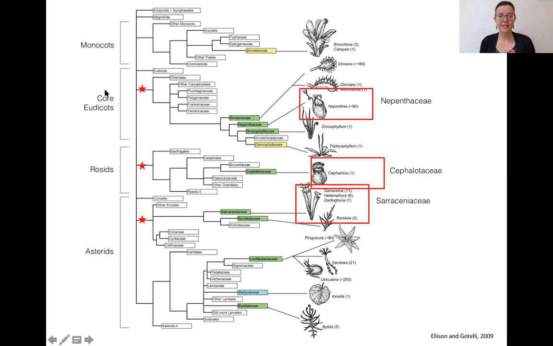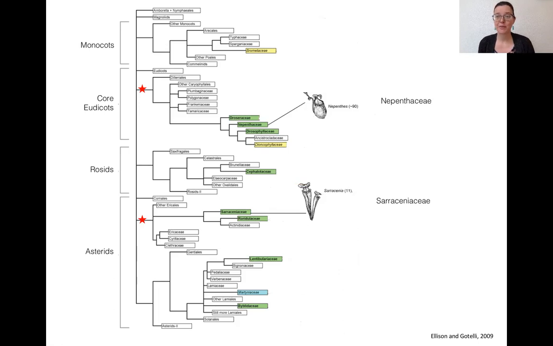So you can see that these different families are in different orders of plants, and they're really distantly related. So they're a really elegant example of convergent evolution. And just to highlight this, I'm going to be focusing mostly today on the Nepenthes and the Sarracenia. And the Nepenthes and Sarracenia are really distantly related. So Nepenthes is actually more closely related to cacti than to Sarracenia. Sarracenia is more closely related to blueberries than it is to Nepenthes. So they don't have a common ancestor that has any of these carnivorous traits or even similar shape and form.